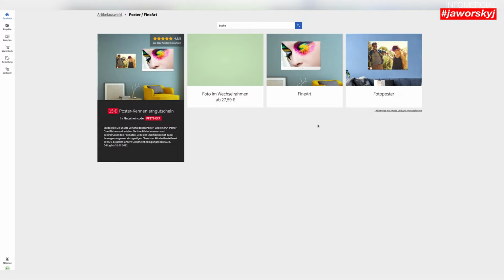You can download software to your computer, or you can do everything in the browser. Because I'm lazy, I do everything in the browser. I created myself an account, and that is good because you can see all your orders and you have all the images in one place. And now I will choose the material I want to do the prints on. Then I choose the simple photo poster, and now I upload the images.